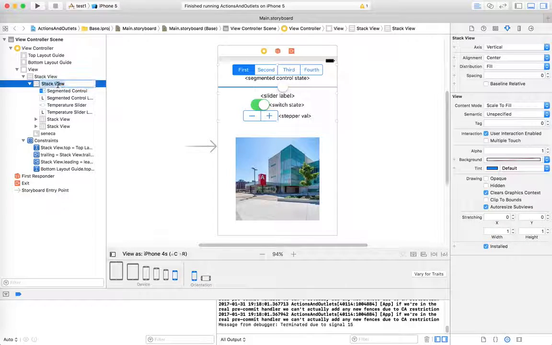And sometimes it helps to actually name these things better than the default naming, just so when you're in Interface Builder, it can be a bit easier to read. I'm not going to do that right now, though. So what I want to do is, I'll show you again this installed property, which will actually remove these items from the super view, whatever's selected. If it's not installed, it's not installed as a subview, and it won't show up on the screen.